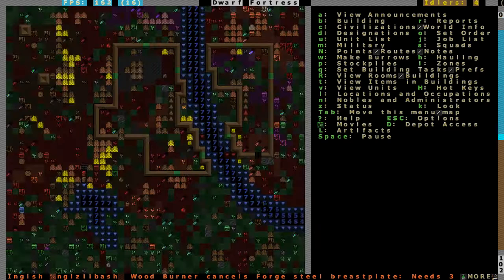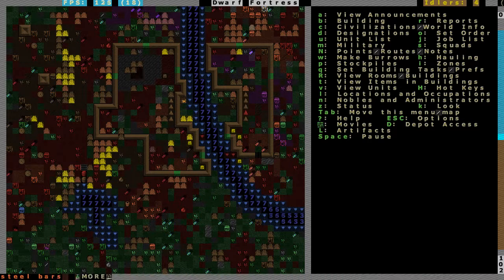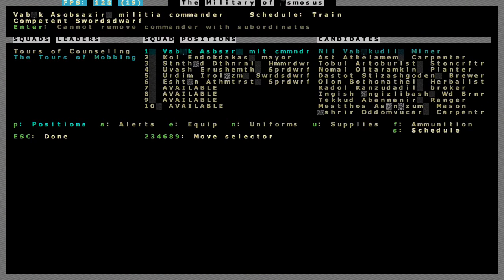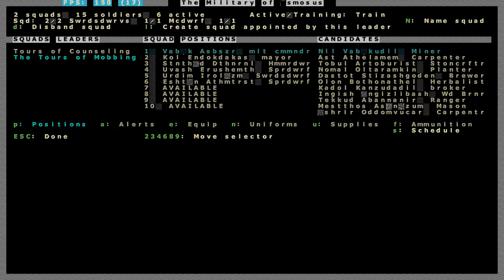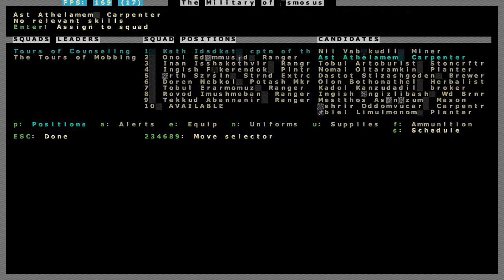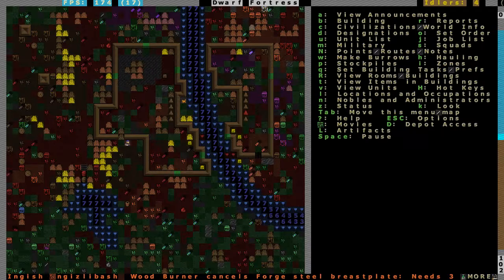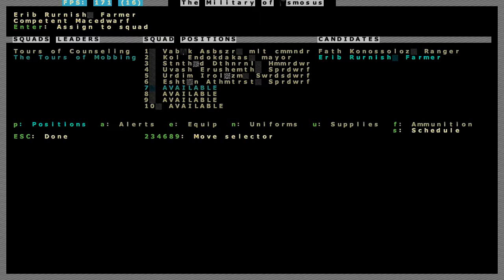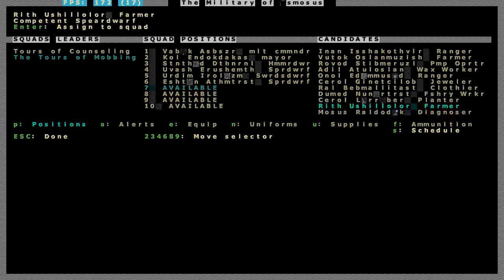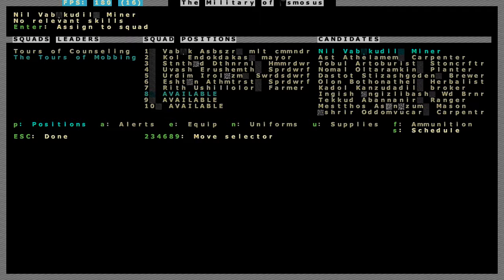I did just get a spear dwarf in the migrant wave. I should probably add him to the squad. Let's see. Oh geez, what have I done? Let me just get out of that menu and start again. Okay, position 7. Competent mace dwarf as well, actually. Competent spear dwarf. Okay, let's add both of them.